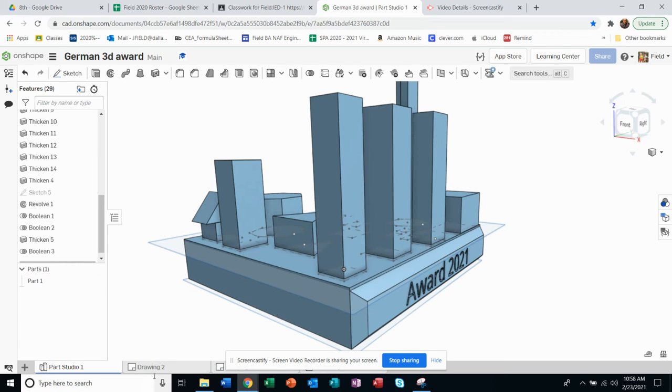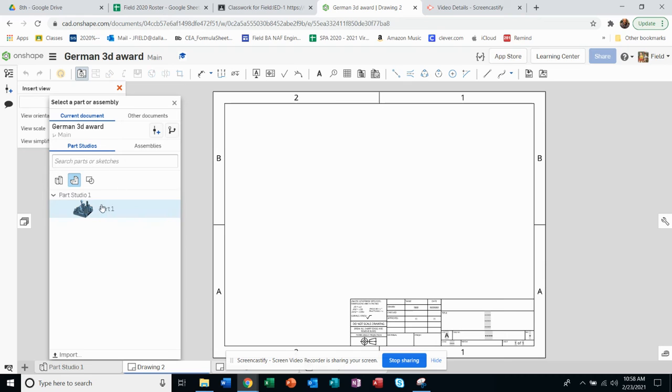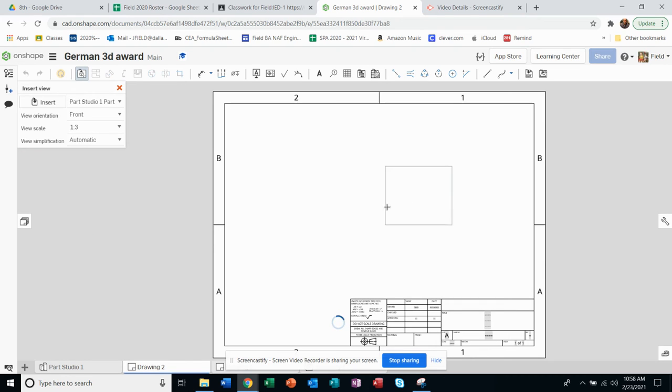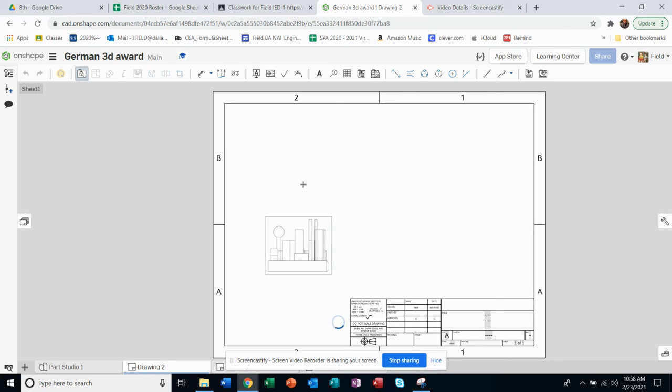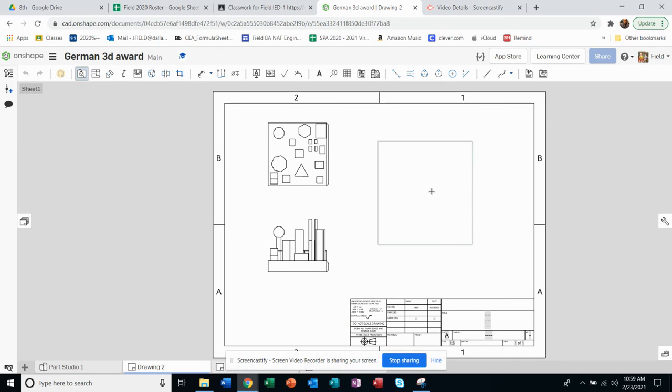Now that I've done that, on the drawing side, it will, I think, be a little bit more friendly when it goes to inserting views. See how it's all one part now? Oops, I'm automatically inserting the front, and that's just fine by me. How about a front view? We'll project up here. We can still add a top view. And let me see if it'll automatically drop an ISO view. I don't think it will. I can go over here and say isometric. So I can drop that isometric view in there too.